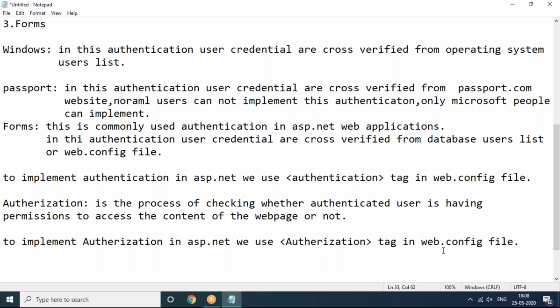Now the thing is, authorization tag is having two subtags. What are they? Allow and deny.